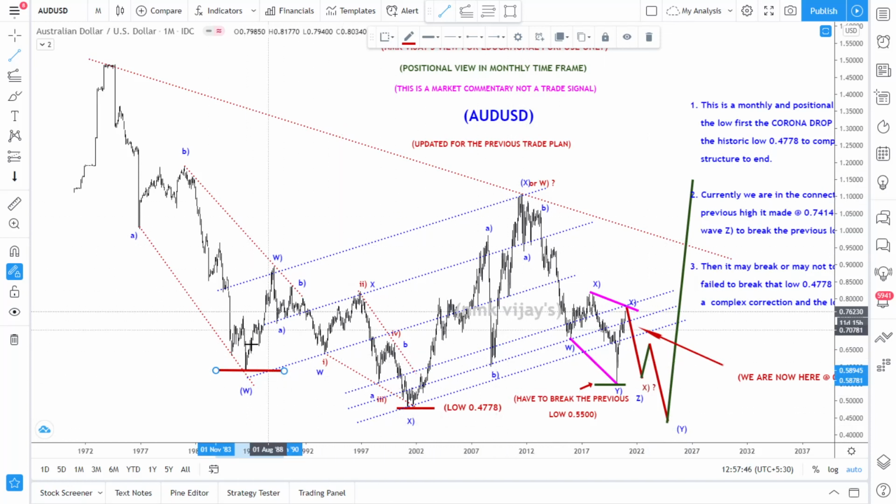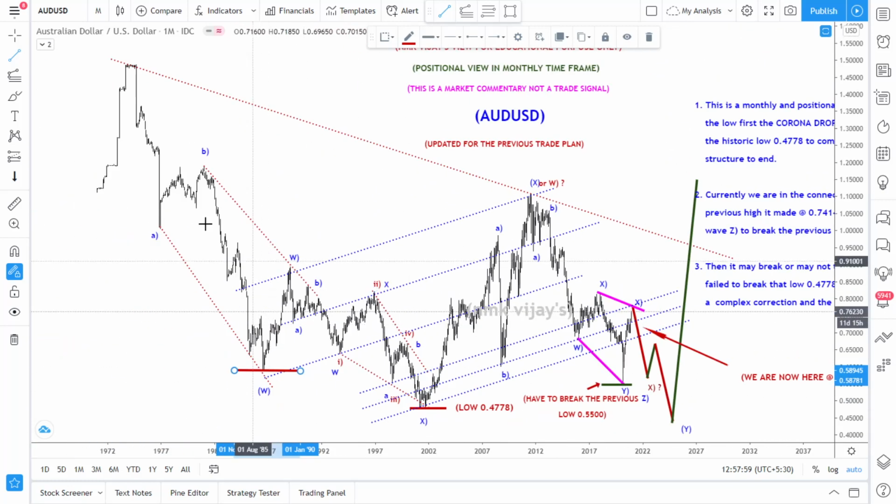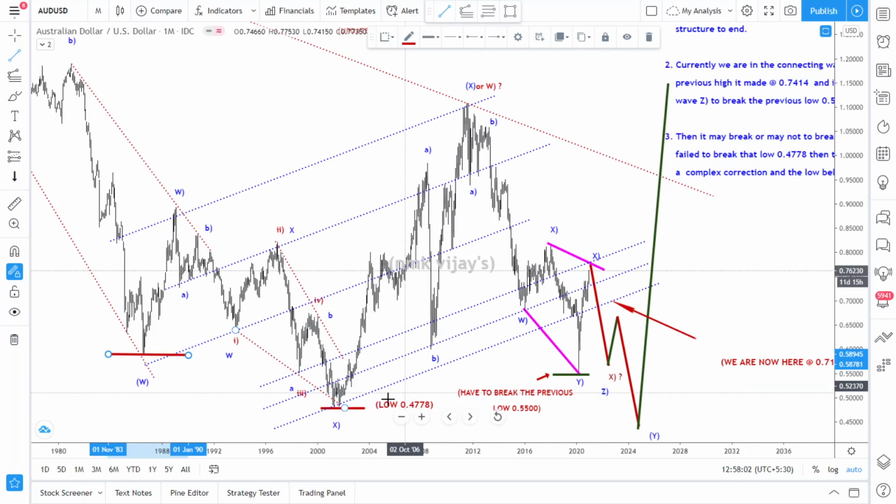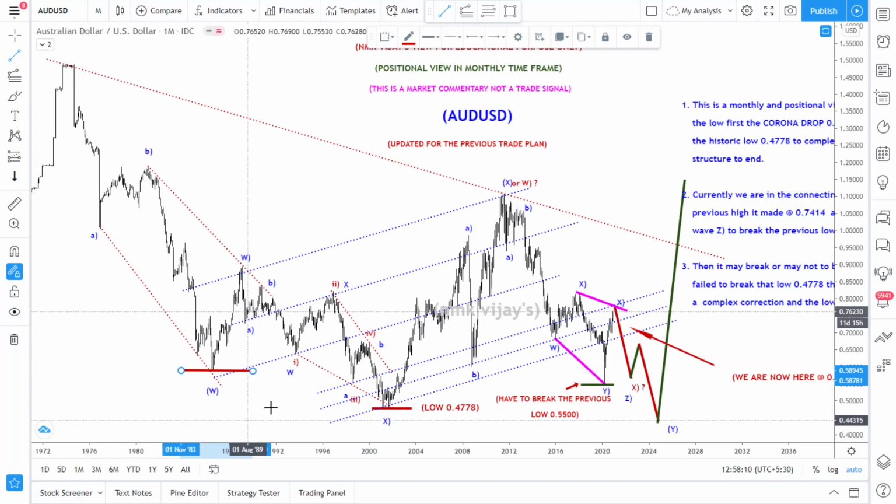For example, I am trying to say A, B, C as a W, and we can make it an X, and Y can complete it here also. I'm not saying no. If this is the end of the trend, this will be a W, which is why I have marked this as a W. For these 1, 2, 3, 4, 5 swings, we only did the three-wave structure, and one more three-wave structure has to happen, and again one more wave to the higher side. After that, one more low is possible.